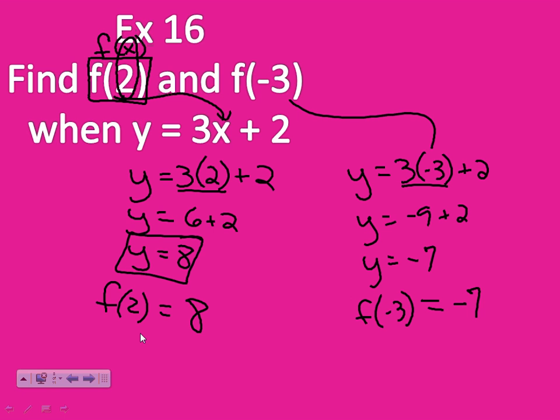So tell me what to start with. Go to y equals, do this with me. Everybody get your calculators out. Go to y equals. What are we going to put in y equals? All right, so let's put in 3x plus 2. Then what?